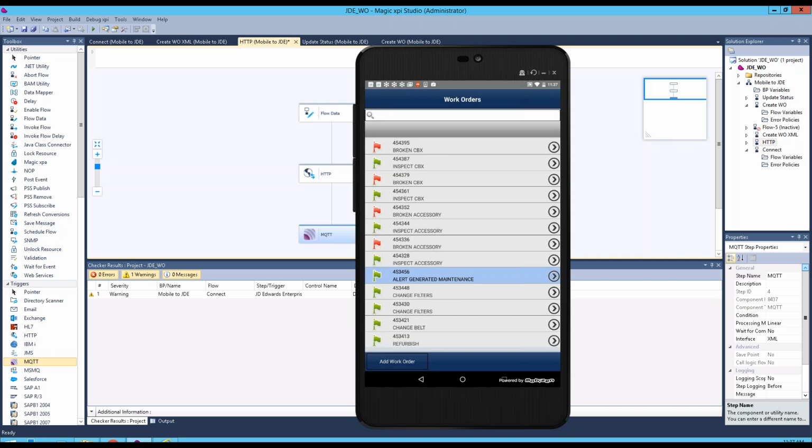All right, great. Let's see if we have any more questions coming in here. Yes. Which version of Magic is this relevant to? What we showed here today is version 3.1, XPI 3.1, and XPI 4.5.